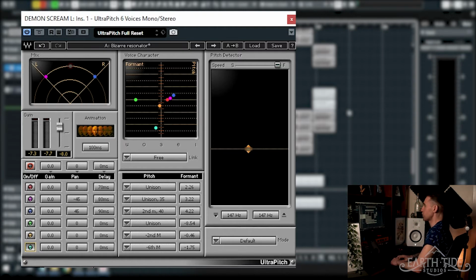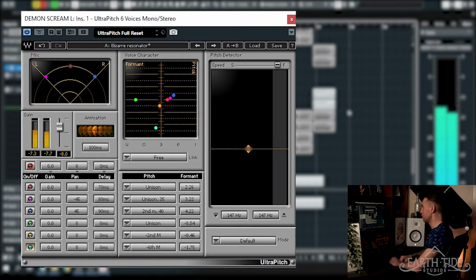But you definitely could also use stock plugins, or you could do things like pitch a waveform and then print that, adjust the formant, print that, then pitch it again, print that, etc. There's a few different ways that you could do it. This is just the way that I have found works really nicely. So what we're going to do is have a listen to hear what it sounds like with this on.